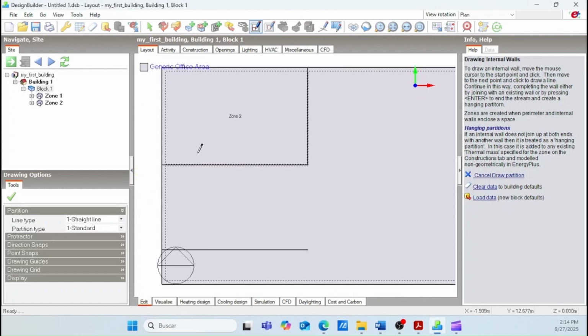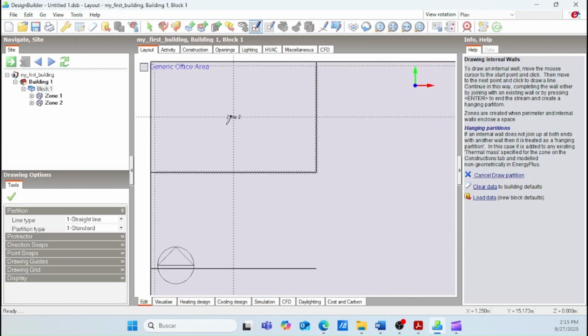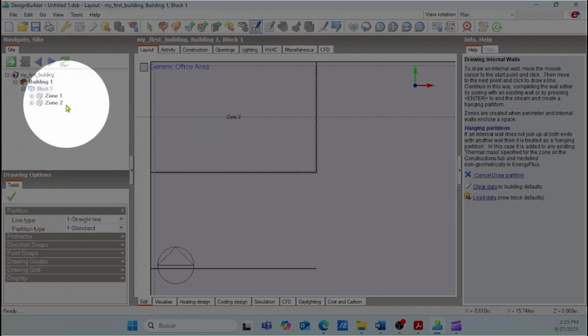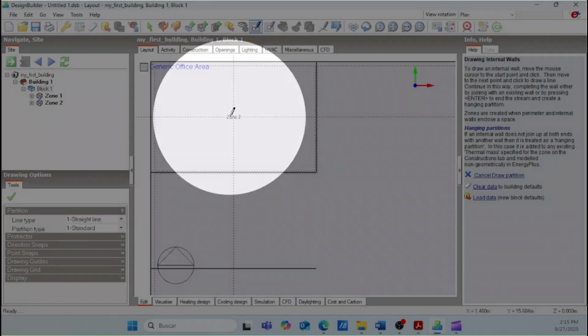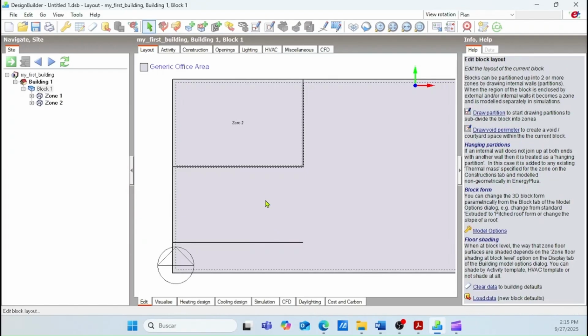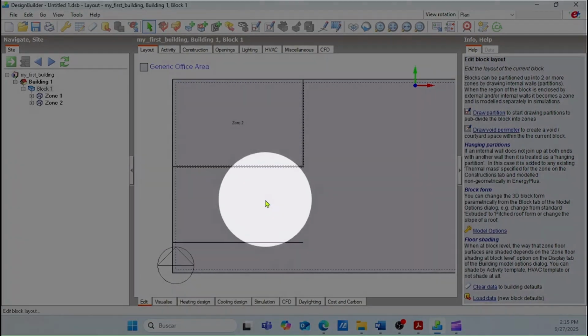And there we have this new thermal zone. You see that zone number 2 has appeared, and it's also in the list on the left side. There is our new thermal zone 2. What we are going to do with this line is just use it as a reference, so we select the line to delete it.